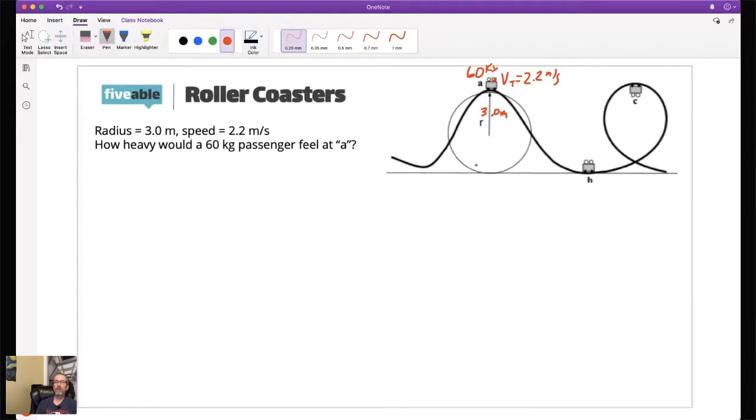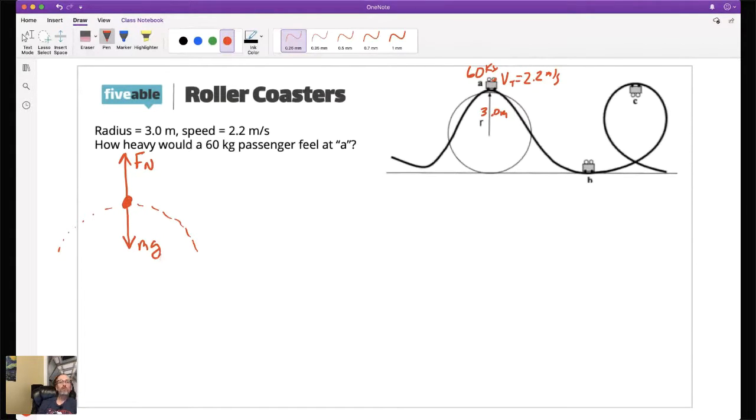If we want to know what they feel, it's going to be the normal force. The thing creating the centripetal force is going to be mg. How do I know that? So I'm going to draw a free body diagram for this situation. I know that this is mg. I know that this is Fn. And I know that my circle looks like this. Which of these 2 forces is pointing towards the center? Yeah, it's mg. So mg in this case is our centripetal force.